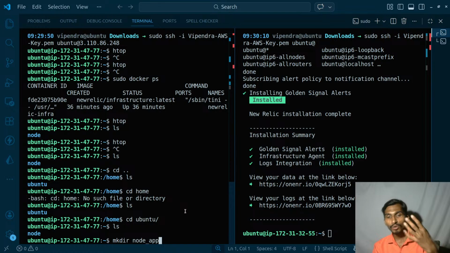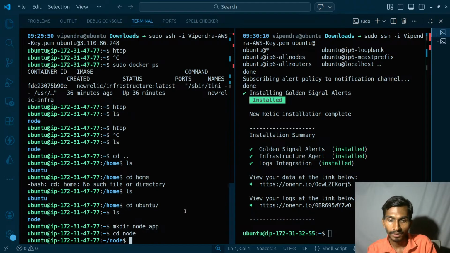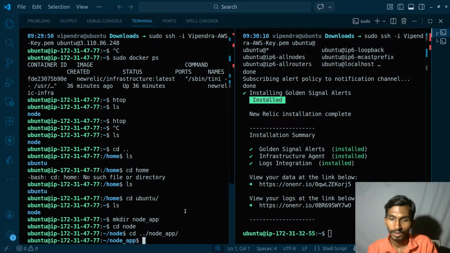Now I want to track a node app. Suppose I'm creating a node app, and I want to track how things are there, and whether it's actually performing the right way or not. So that's what I'm going to do. cd node app. So this is how it's going to go on.